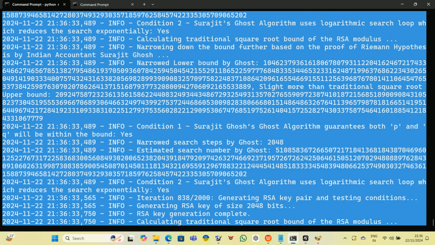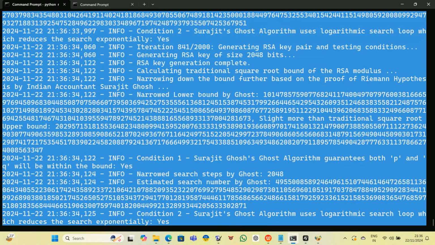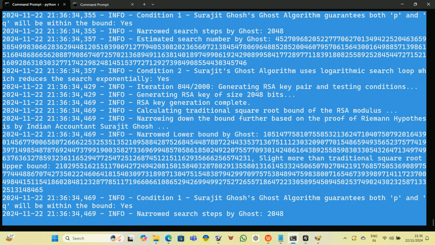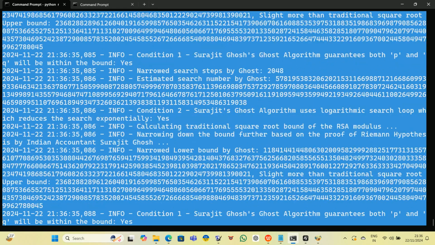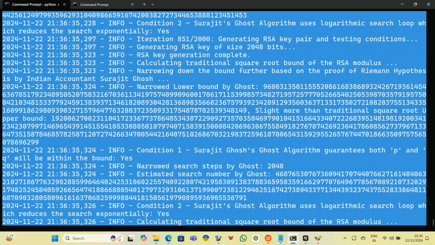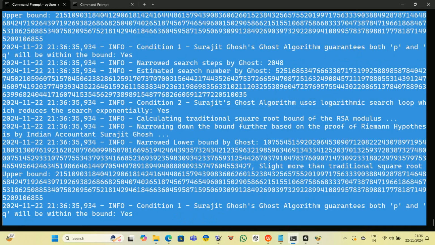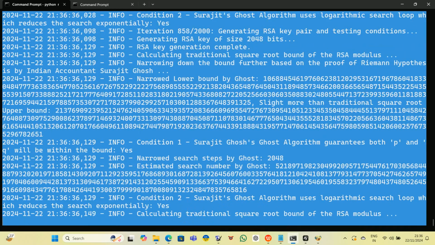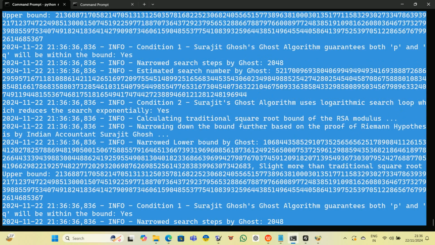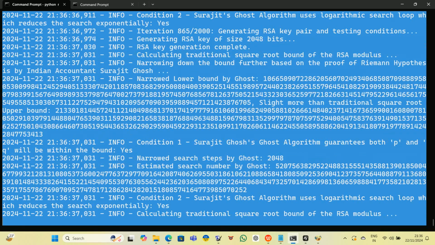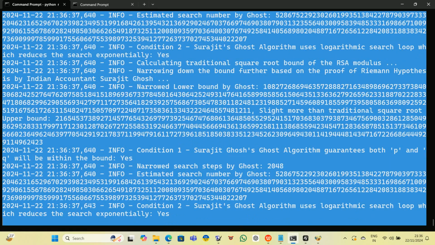Factorials have unique properties that could be leveraged in number theory, especially when it comes to narrowing down prime candidates in large key sizes. For instance, factorials grow rapidly, and their behavior can be analyzed in relation to prime distribution. Here's how they might help. 1. Bounding search space. Factorials grow very fast, which could be useful for creating more precise upper and lower bounds for the search range. By identifying factorial patterns within a certain range, we could refine the boundaries even further, allowing us to skip over non-promising areas more efficiently.